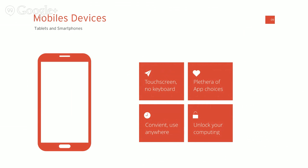Other things is the plethora of app choices. Oh my goodness, there's, what is it, 2 million, 2 billion, something ridiculous in the App Store now? Something really silly, but it's amazing out there because before, if you didn't have a tablet or a smartphone, you had your computer. Where else did you go for apps? You had to trust Google. You search for something and it takes you to all these weird websites, all these fake download links. Now, there's a designated button on your phone or on your iPad that says App Store or Play Store.